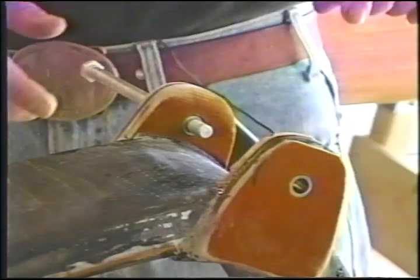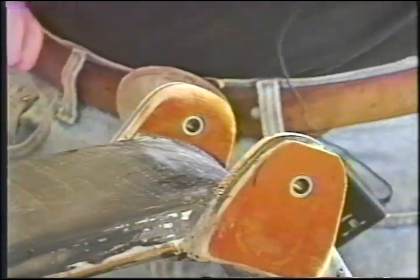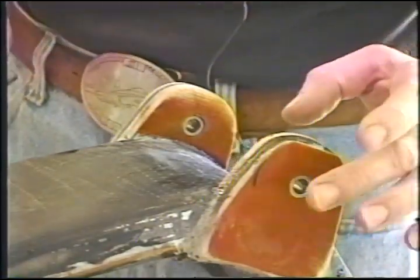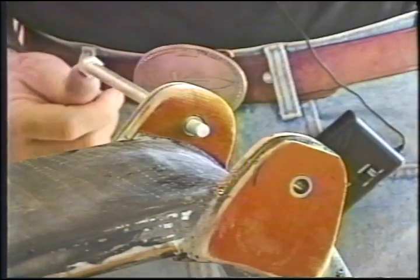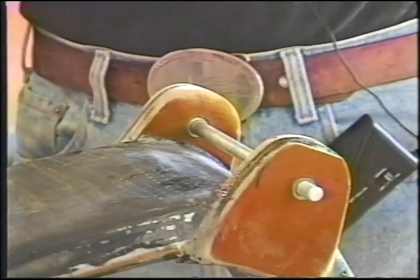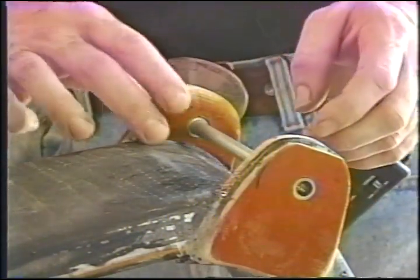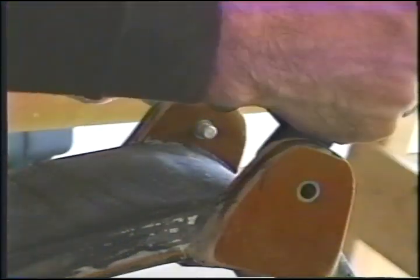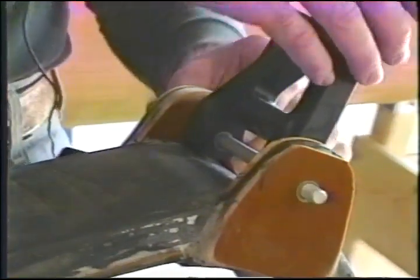Okay, mission accomplished. The phenolic and aluminum block didn't work. Sucked up too much energy. I had to smack it with a steel hammer, but it did not mushroom out the hole. And the result is, push it through. If that works, you've got to be happy. That should be the results of your efforts.